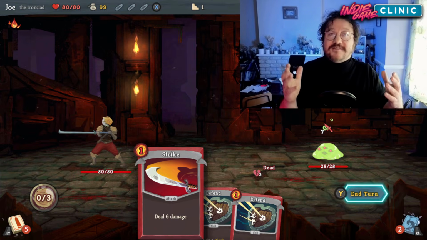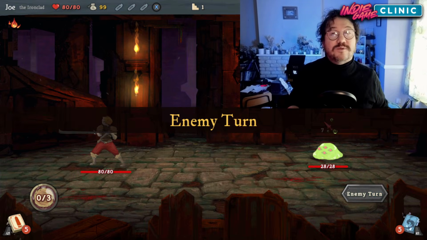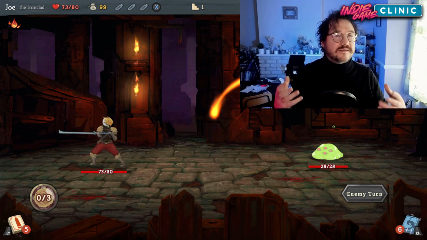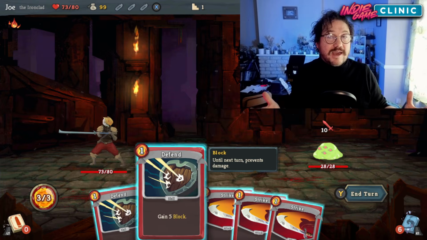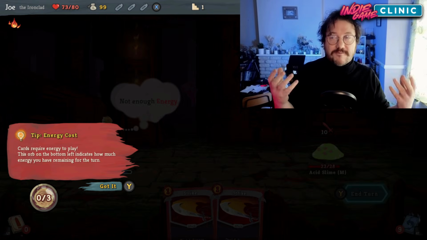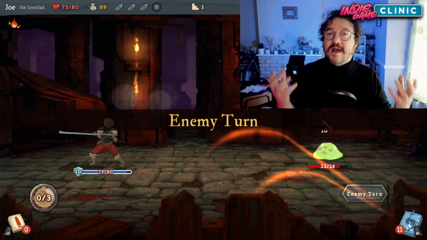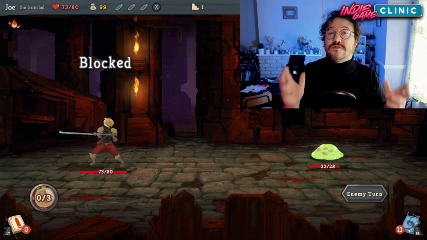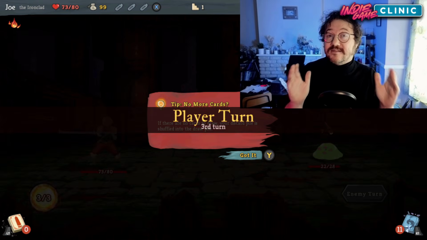Engine building exists in loads and loads of types of games. We see it in auto battlers, we see it in deck builders. It doesn't necessarily have to be a roguelike game, but a lot of the roguelikes that have been really successful and that have players that are really devoted to them have this quality to them. And that is, in my mind, the central thing that a roguelike needs to have.